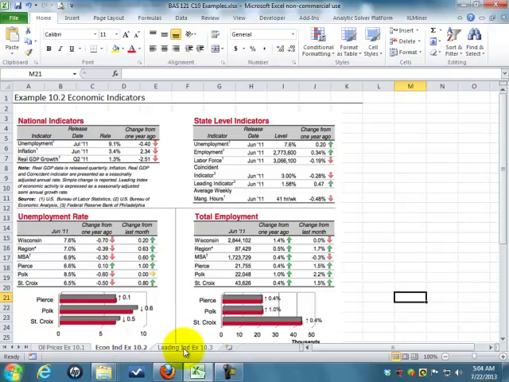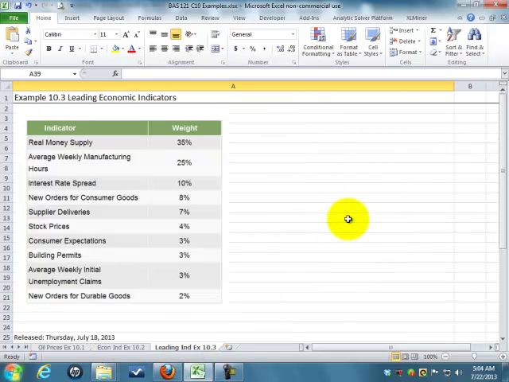But that's the indicators. Example 10.3 talks about the formation of the leading economic indicators. Now what they do is they consolidate all these indicators into one number called the leading economic indicator. And people seem to like indexes because a lot of folks and executives don't have time to go through every single one, let's go through the new orders for durable goods numbers, let's go through the building. Now, some folks will want to do that, but a lot of folks say, can you give me one overall indicator? So these are the U.S. economic indicators and how much weight is given to each one.